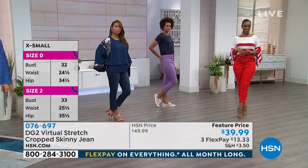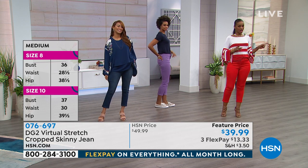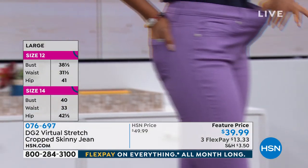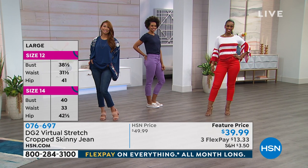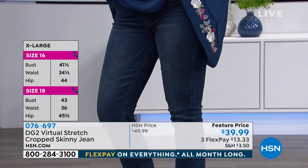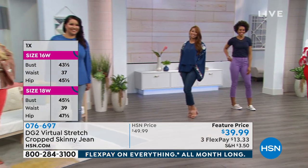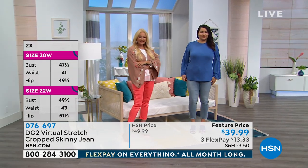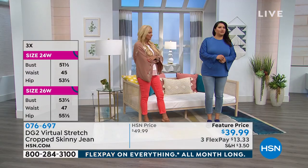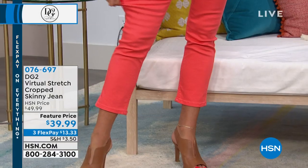There's the red — Ingrid's looking dangerous and sexy in the red. Do you know what your sandals are? All the shoes the models are wearing are available on our website. You also do a great black — there's no contrast top stitch, and we actually spray paint the grommets black. So you've got a really pure, sleek jean. If I was going to invest my money today in this jean, I would go black, probably chambray and white.